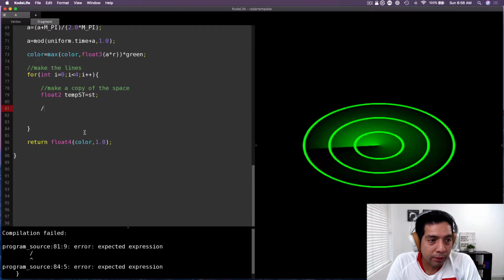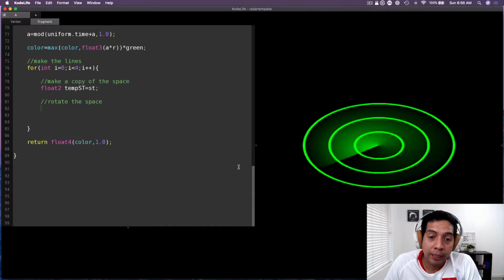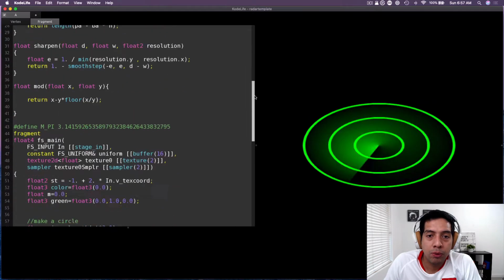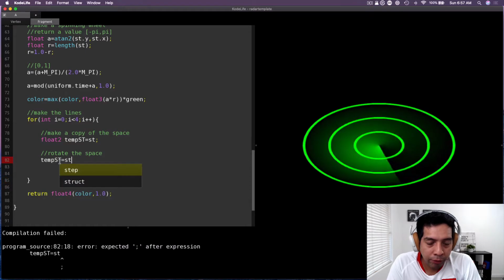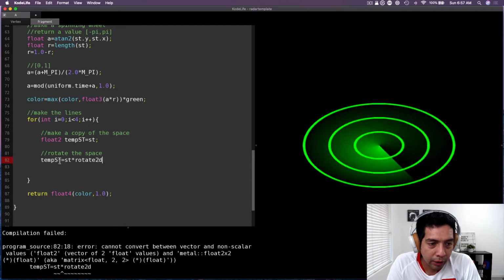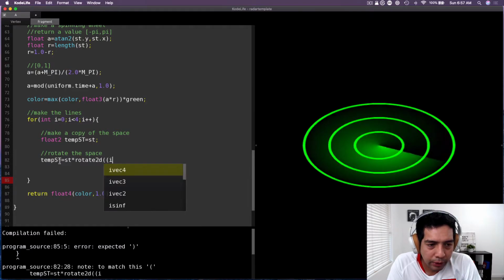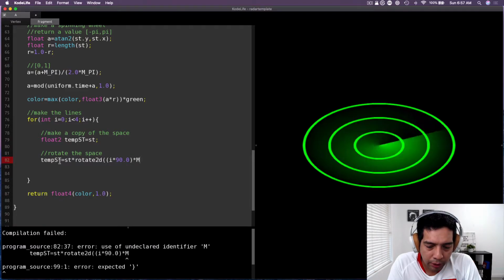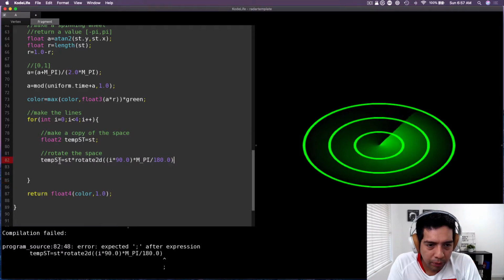And so we're going to rotate the space, and we're going to be using the function that I mentioned earlier, the rotate2D function. So now it's going to be temp st equals st times rotate2D, and in this case we want to rotate this by 90 degrees. And I'm going to make sure that this is in the right place. 180. All right.